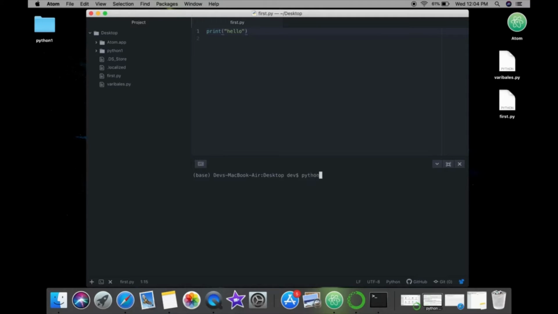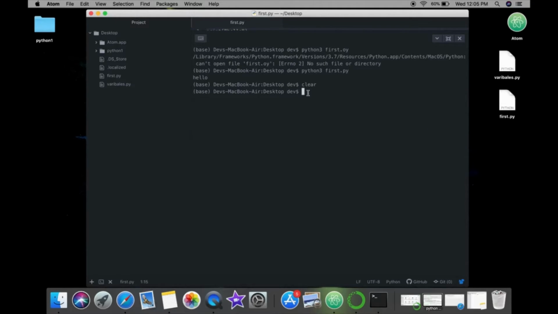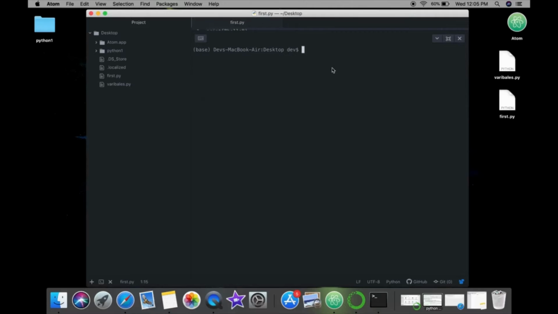You can simply run python3 first.py, and it just runs the program in the terminal. You can also use the terminal here for running the Python shell, like python3. Here you can write lines of code, line by line statements, whatever you want, and you can run any code here.